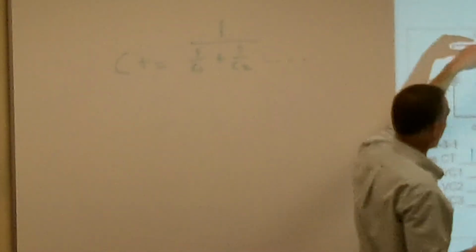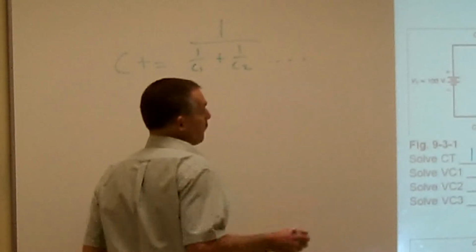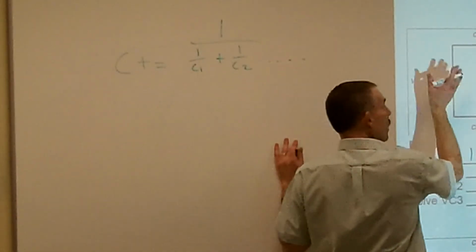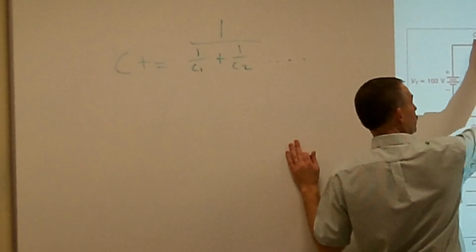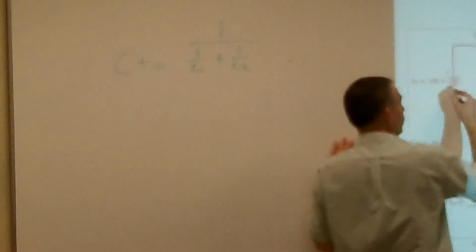So when I first apply power, my capacitor acts like a short. And then as I hold that voltage DC on there, all these capacitors are going to act like an open. And once they act like an open, they're all going to have a certain amount of voltage drop. So when I first apply my voltage to this thing, all these capacitors are going to act like a short, and so my current is going to start to flow.